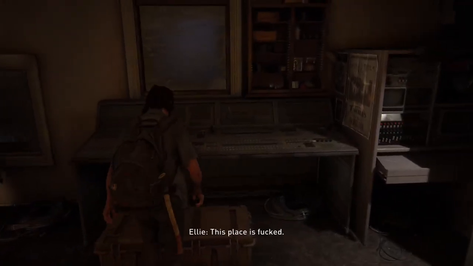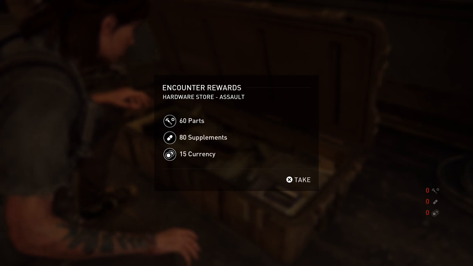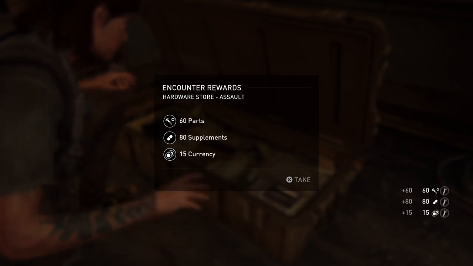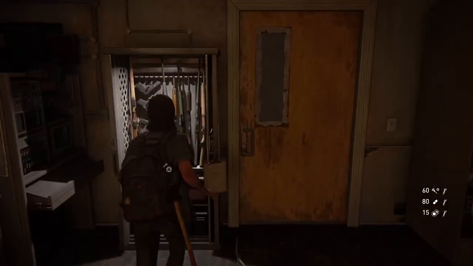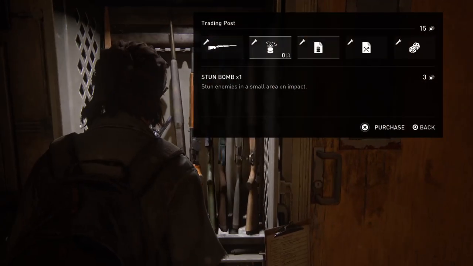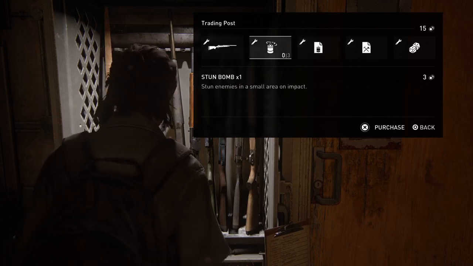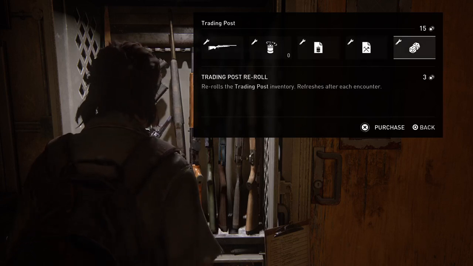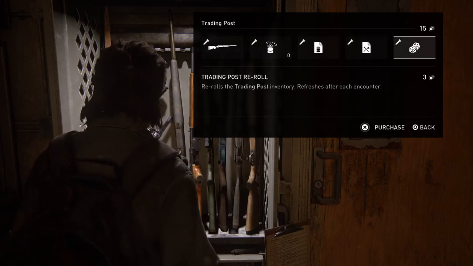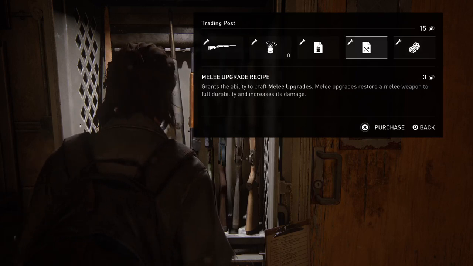Money. All I can see is just money. This place is messed up. Wait, oh, my Discord's activated. Let me put Do Not Disturb. Oh, money. How much I love money. Should I get a rifle or like stun bomb? Stun bomb recipe. Melee upgrade recipe. Rerolls. Oh, refreshes after each encounter. Okay.